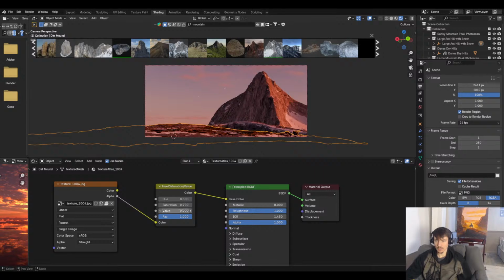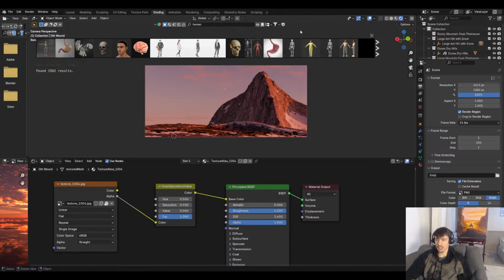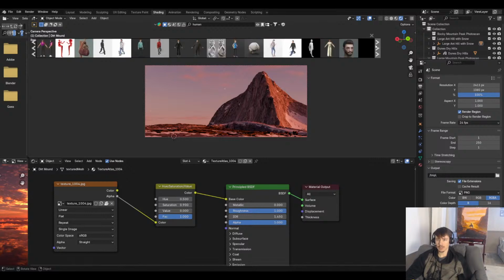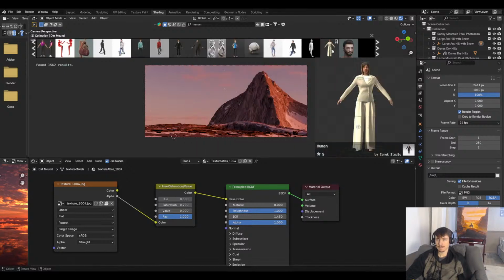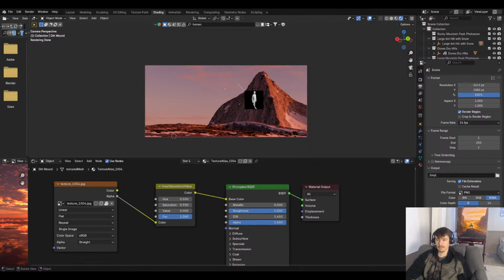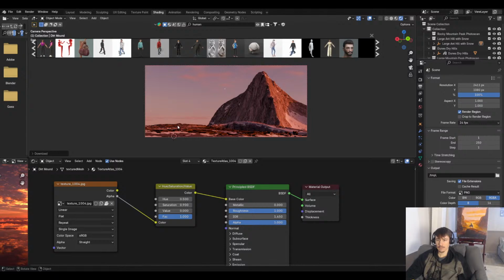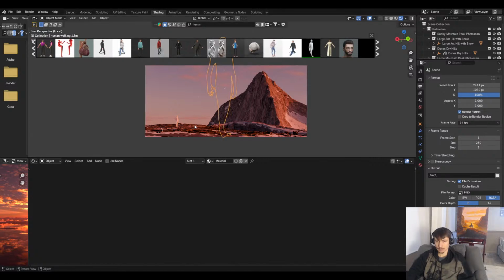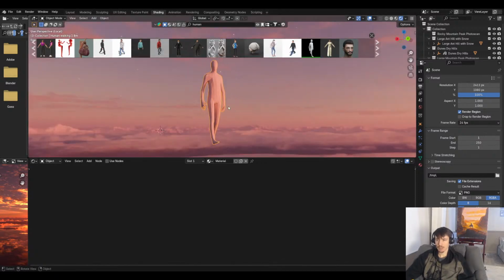Just trying to darken up this foreground a little bit, make it look a bit better. Okay. Let's just try bringing in a little man. Just a guy standing there. See if we can find a good one. It's just a little base model of a dude. Nothing fancy.